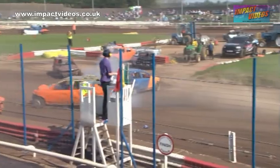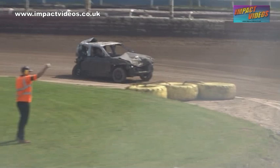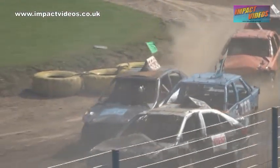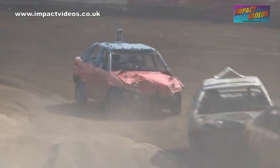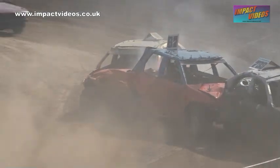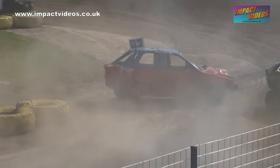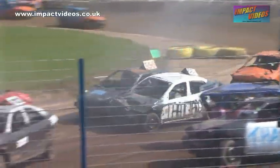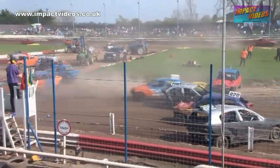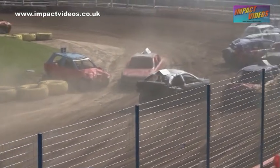1.41 gets across the line, just about a second behind — that was close actually. And rams into the stricken 47 car down there. We keep them coming through, all those points-scoring positions. 7.26 got a lot of damage there but still going and got across the finishing line. Thumbs up from 7.33. And 2.79 — Bowman, star for the Predators in that. He didn't quite make it to the finish, but a huge hit from him. Red flag is out for Heat 5.